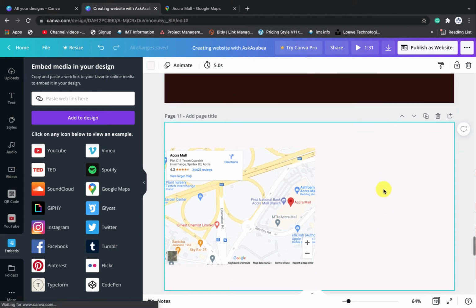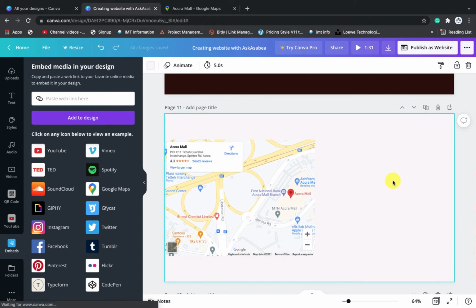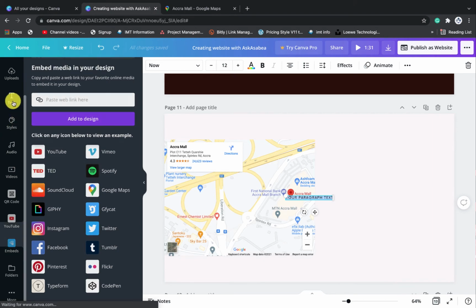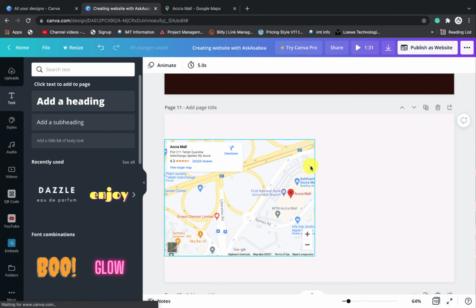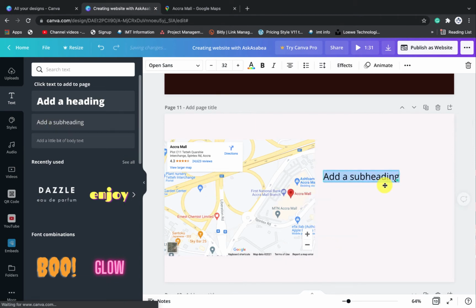So to do that, we can press the T or just go to your text, click on text, choose your body text or subtext or heading text. Okay, so we've done that, so let's just come here and then put our number. So phone number, let's do plus. Let's just click on the subtext, that's a little bigger, so we're going to do plus 233, then we do 245, then we do that, then we do that, like so.